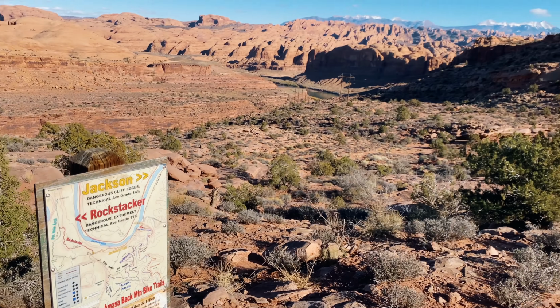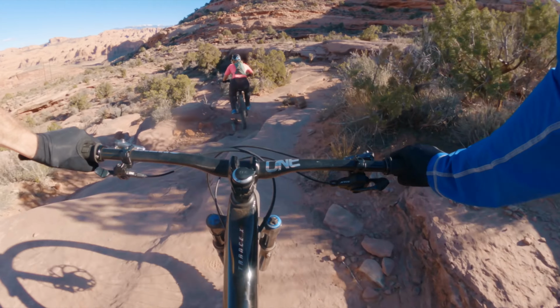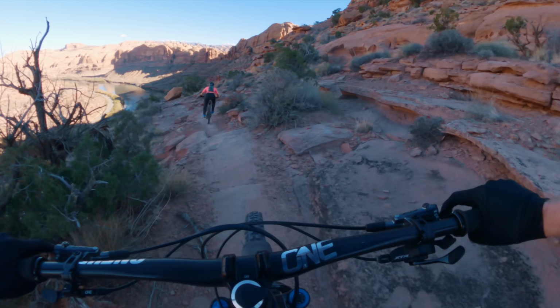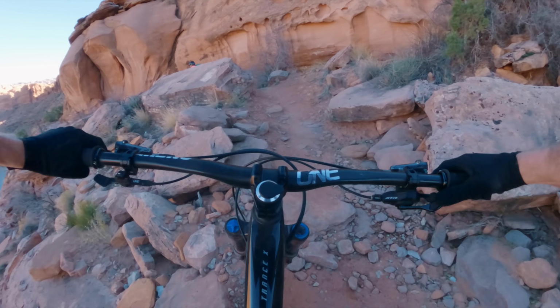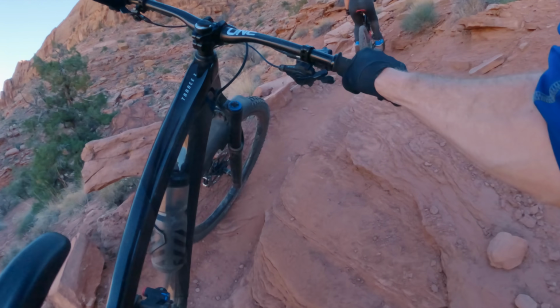Jackson's is a lot more exposed. Not quite portal levels, but still on the edge. It's full of small drops and punchy climbs, all the while you're trying to stay away from the rocks on the right without going down the cliff on the left. You can see by the marks on the rocks just how many people have been clipping their pedals as you get to a section, and it's pretty unnerving. But on the whole, it's a very enjoyable trail.